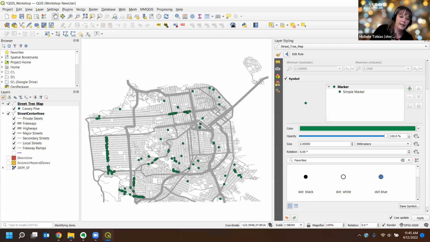We've pulled out our canary pine data that we can visualize. So if I was sending a crew out to check the canary pines in the city, I actually would probably send them to the street, for example, because there's a lot of trees here. So I would assume if we're going to end up with any kind of problem with canary pines and the bark beetles, this would probably be a good place to look, or this kind of grouping over here too. There's a lot of them. So it'd be a good place to get a bunch of trees to check all at once. So you can see how this can be applied to real world problems.